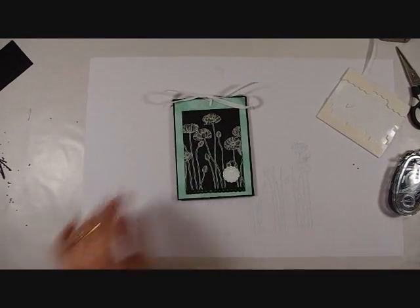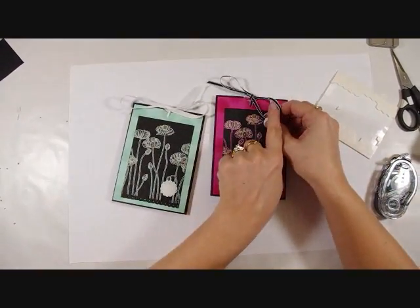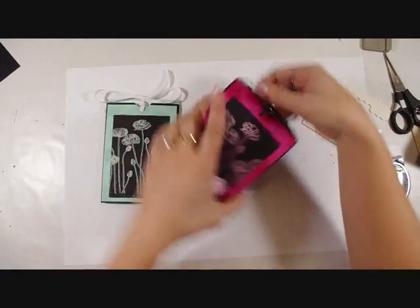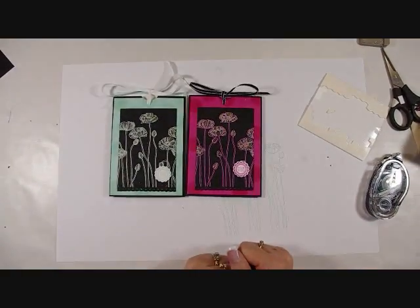I'm going to pull back in both of my colors to show you. So there it is in Melon Mambo, and there it is in Pool Party. I used a little bit of a different ribbon on this one. And when you pull them, you can see you've got your flowers on the side and you can write your greeting on the inside. So I hope you enjoyed today's card, and I will see you back soon.